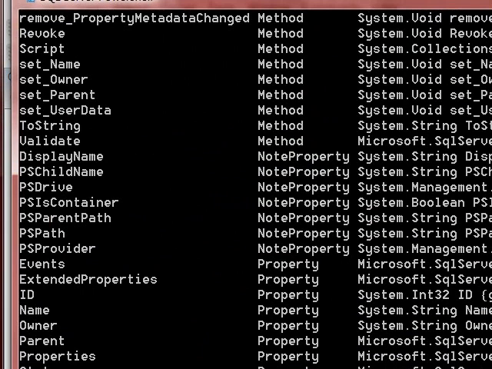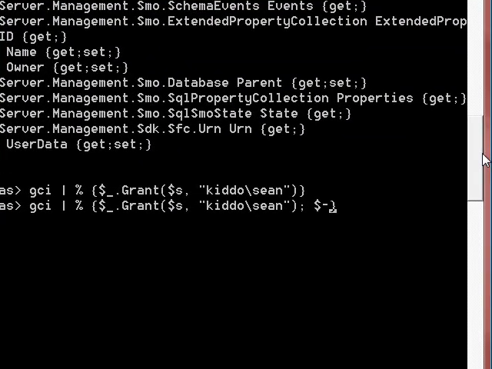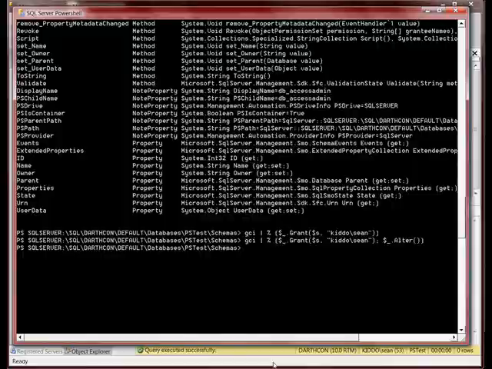The way I like to teach you to do that these days is to just put a semicolon here. That's your statement terminator. And now just say $_.Alter, and just do it all in one sentence. You can go through and call the Alter method afterwards, but there's no need to. So here we just altered them all at the same time.